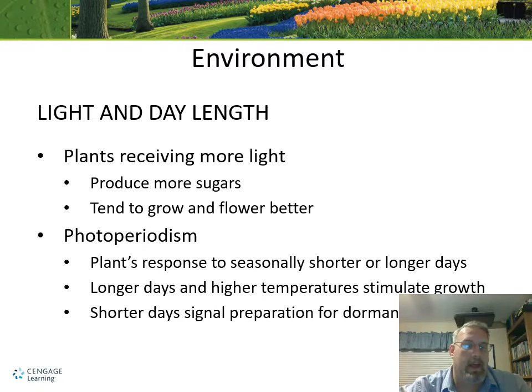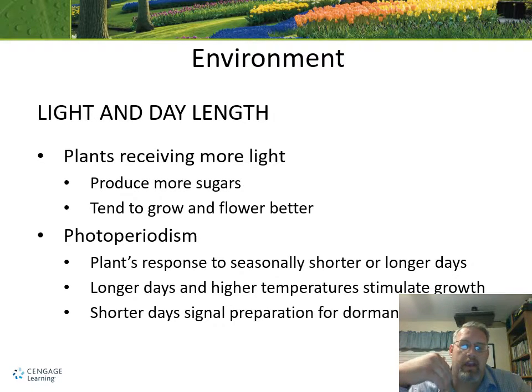And this actually can do a lot of different things to plants. When a plant is receiving more light, it will produce more sugars, more food, and it will grow better. And when the day length gets shorter, we start to have a little bit less growth. These are the days that we don't see as much movement. Obviously, this is during the winter time, so it's not always a detriment because a lot of times we are already in a dormant state where the plants aren't growing, so it's not as concerning.